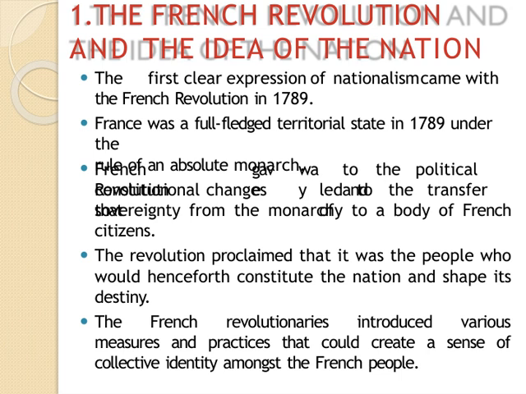The revolutionaries also introduced various measures designed to foster a sense of collective identity among the French people. These efforts aimed to unite citizens under a shared idea of nationhood, which is crucial to understanding how modern notions of nationality and patriotism began to take shape. So, in essence, the French Revolution was not just about political change, but also about creating a new sense of belonging and collective purpose among the people. This really set the stage for the development of modern nationalism.